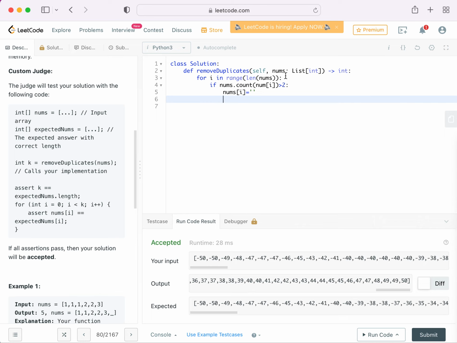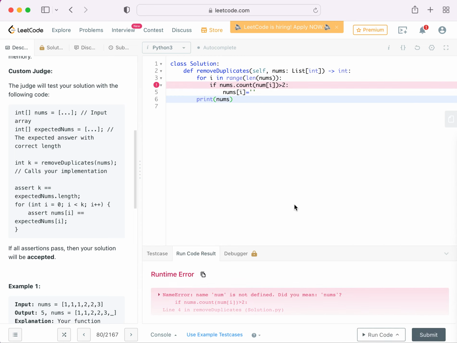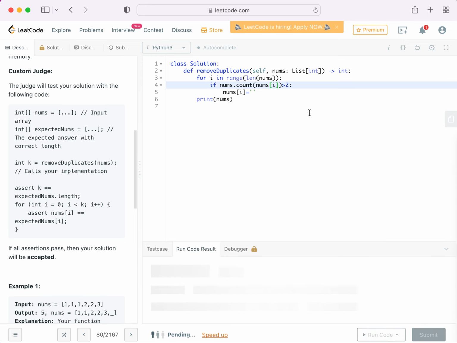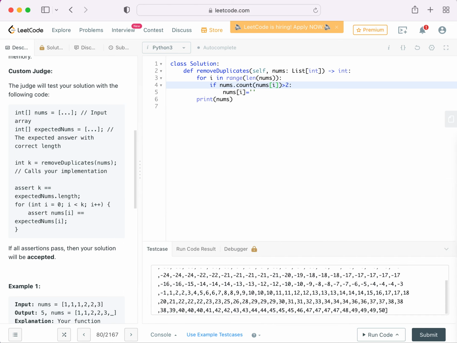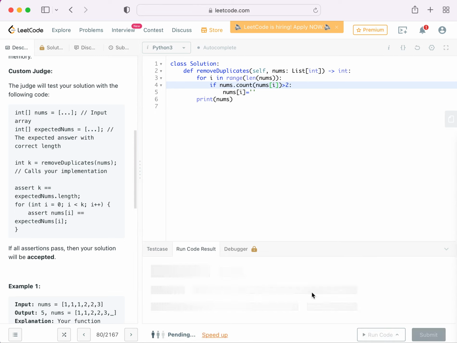So all I'm going to be doing at this point is removing, let me just do return. I'm going to do print because it won't like if I do return. Print nums and see what that looks like. Let's just see what that looks like so you can get an idea of what's going on. Nums. Oops. Nums. And let's actually use the example test cases just so you can see more simply. I had a more advanced example in there. I was checking something earlier.